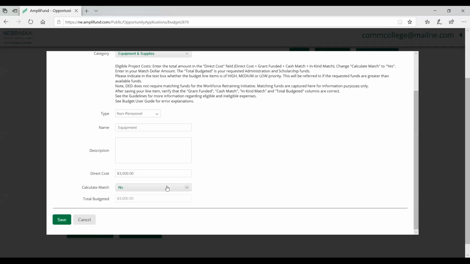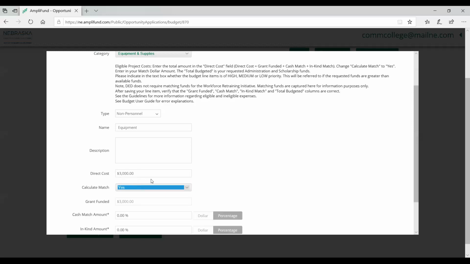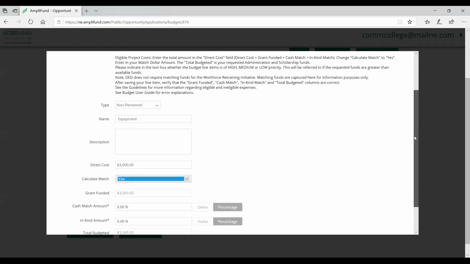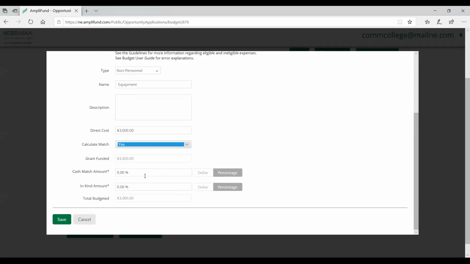In order to add that match value of 1,000, I'm going to click Calculate Match, choose Yes, and here in the match amount, I can enter that either as a percentage or a dollar amount. Click on dollar and enter in 1,000. As soon as you enter in 1,000, this will update and this will say that of this 3,000, 2,000 is grant funded and 1,000 is match.